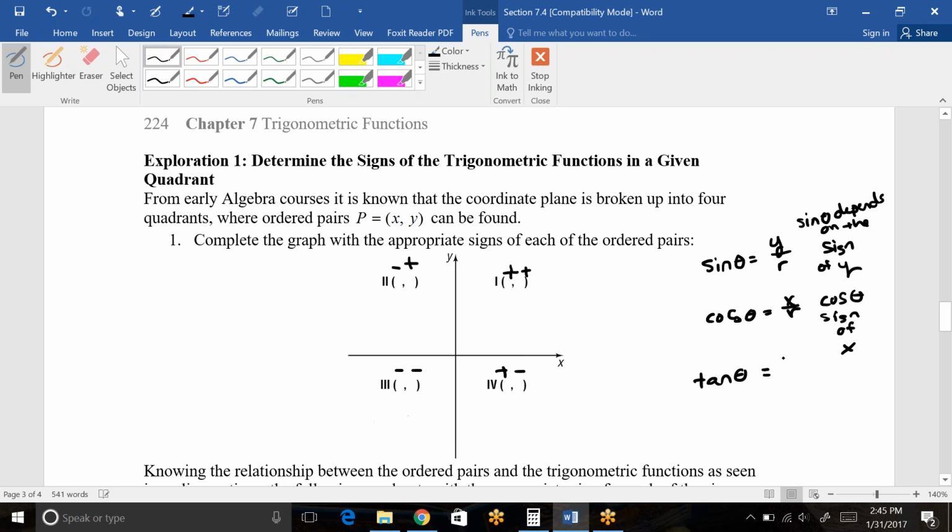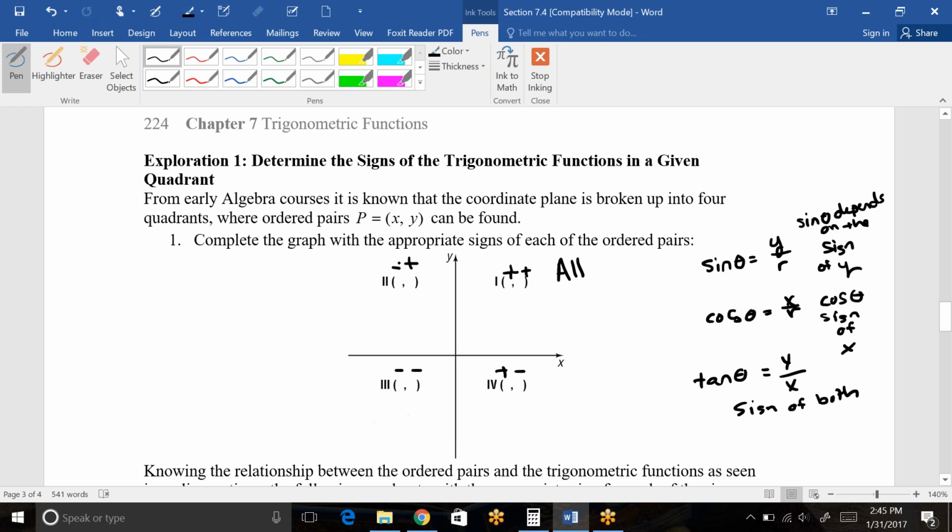Tangent is the one that behaves a little bit differently because it includes both of those. You need the sine of both to determine what tangent's going to be. The way I learned this is that I figured out which quadrants things were positive in. So in quadrant 1, sine is going to be positive because y is positive, cosine is going to be positive because x is positive, and tangent is going to be positive because you have a positive over a positive. You make that ratio. So all of the trig ratios are going to be positive in this quadrant. And by ratios, we mean the fractions that you get when you set up these ratios.